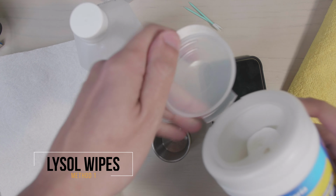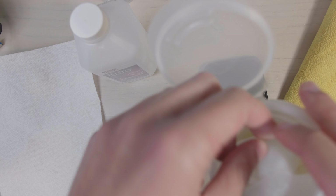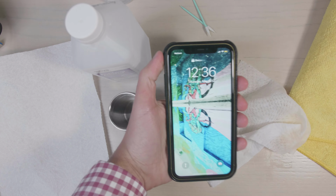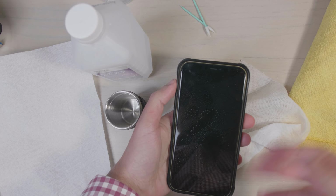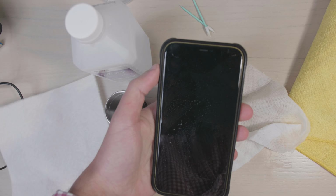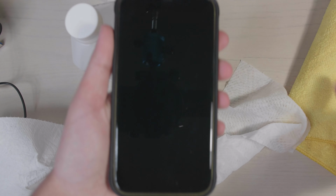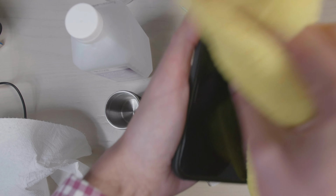So if you have Lysol wipes, literally all you gotta do, you take it out and you wipe. Wipe the phone, you can see there's a lot of streaks on it. So then to dry it, you can either rub it on your shirt, which I wouldn't recommend, but doesn't matter, or you could use just a regular paper towel. This is just a Bounty paper towel from Costco. Your Costco might be out, but you could use that, or you could use a Kleenex tissue, toilet paper, whatever you want, or what I would recommend is a microfiber.